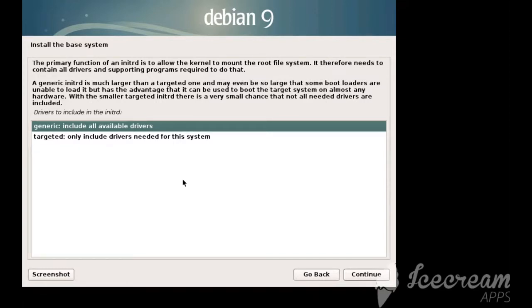So I think that generic is probably alright. It's not, in my opinion, even going for a minimal system. Targeted, not worth it. Generic is just more versatile, but of course, if you really want to, you can always go for targeted. For the purposes of this tutorial, I'm just going to go with generic.